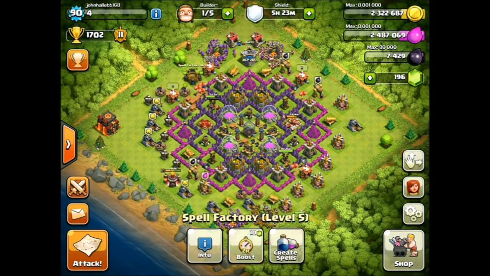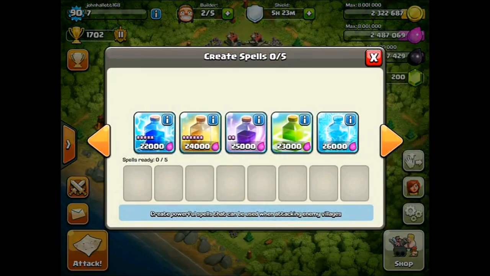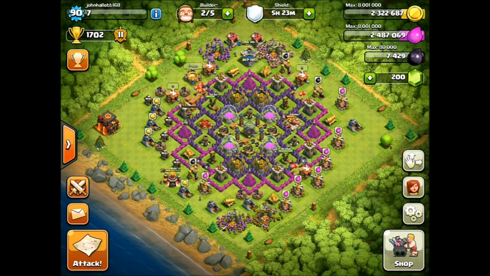And we got the free spell, and actually, I was just in a war, and having that extra spell, 4 gems, let's go. Back to having this extra spell, I can have 4 heal spells as well as another lightning spell. So thank you guys so much for putting that in the comments. I didn't think it was going to make that much of a difference, but it really does in wars and attacking-wise. That extra spell can definitely save you.